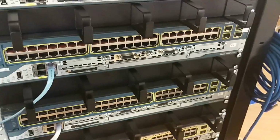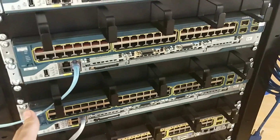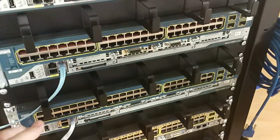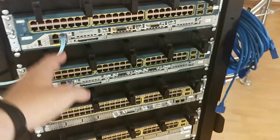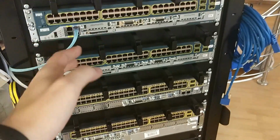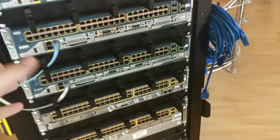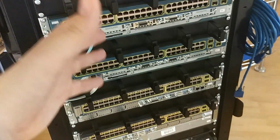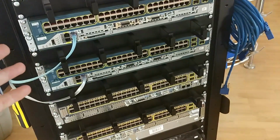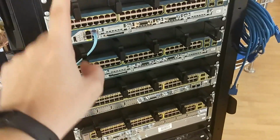So about the rest of the switches, we already talked about routers. So these are 3560. I have 2 of them. Also 48 ports, also PoE. I got this whole set of 4 48-port PoE switches for a really great price on eBay. Oh yeah, if you don't know, I'm from Europe, so I'm buying from eBay UK.